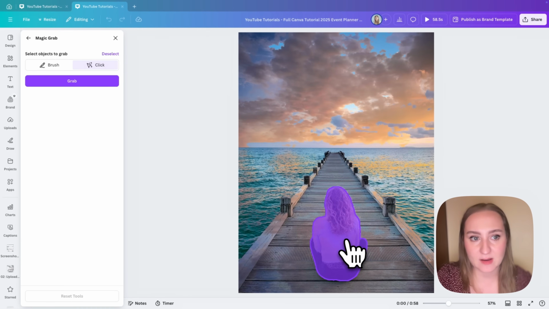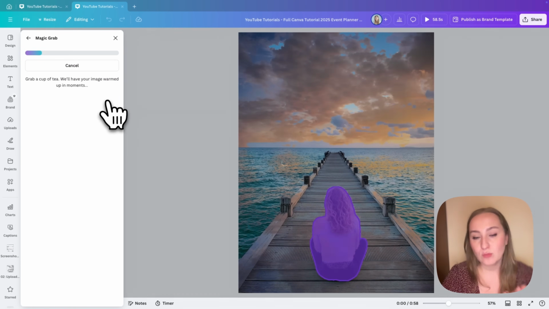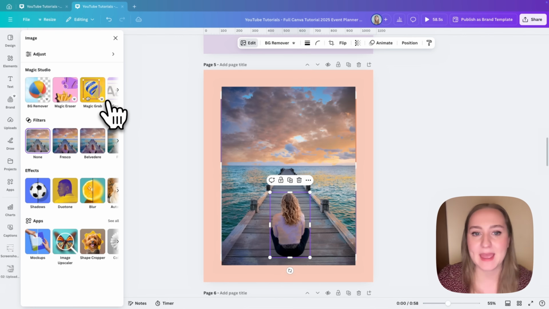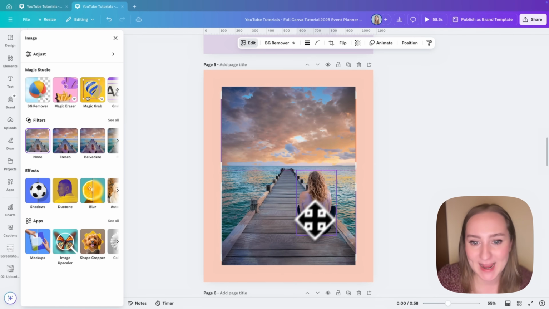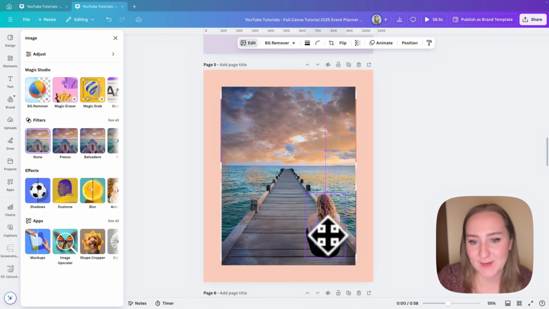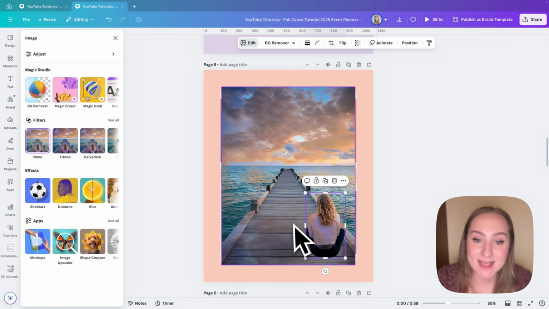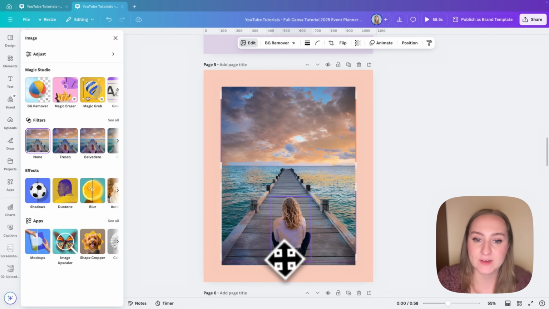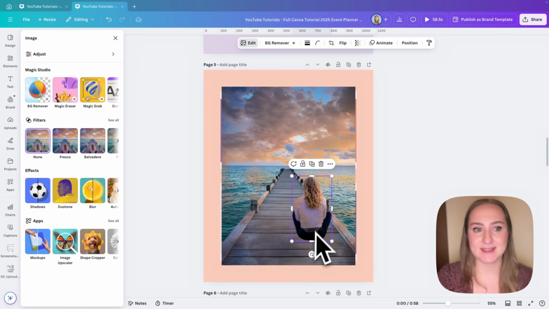So I could just click on this, click grab, and what will happen is that not only will Canva separate this person from the background, of course, it doesn't have to be a person, it can be a dog, it can be anything else. I now will have this person available to me for dragging and moving around. So if I want to reposition and have her sit somewhere else, it's possible because AI understood what should be underneath and just filled that void for me that was created after I grabbed that person from here. So this is a Magic Grab.